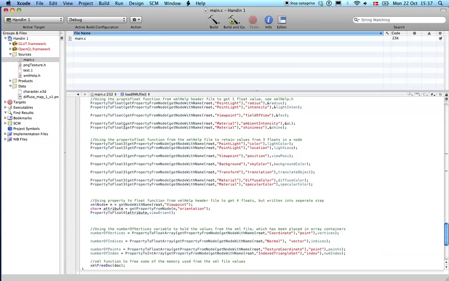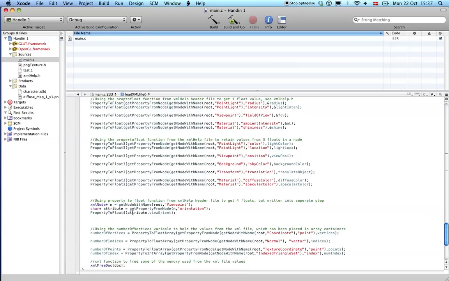This is the property to float, which gets the property from a node. Actually, because the node both has a header but also a subject in the node, it has to take 2 strings, and these are being set here and saved into these arrays or variables.